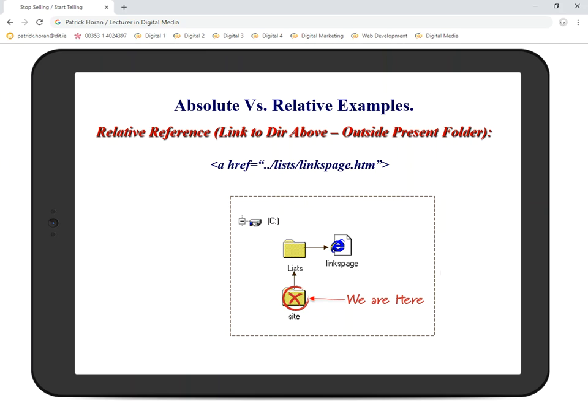And the simple rule of thumb would be, if you're linking to your own pages, your own site, and your own content, and it's all in the one folder, you're using relative referencing. That makes it far easier for when we put it up online later on and we publish it. And if you're linking to somebody else's material, somebody else's folder, somebody else's files, you would use absolute references.